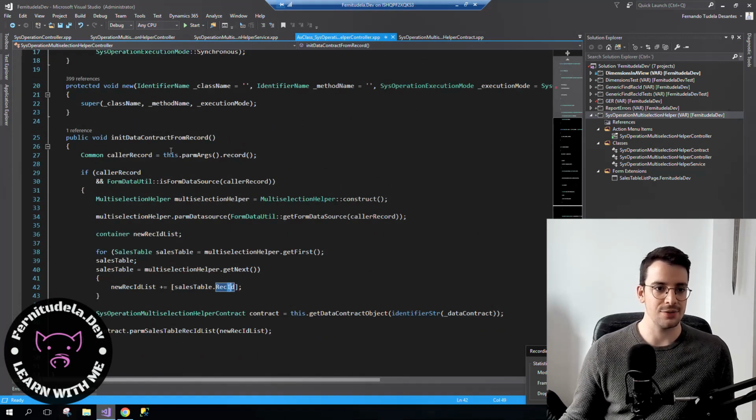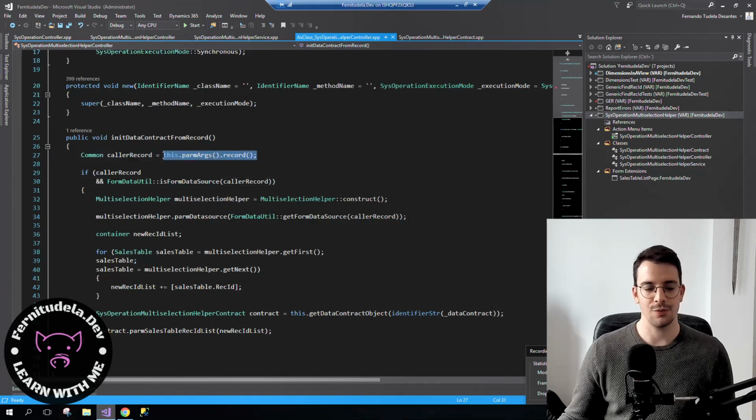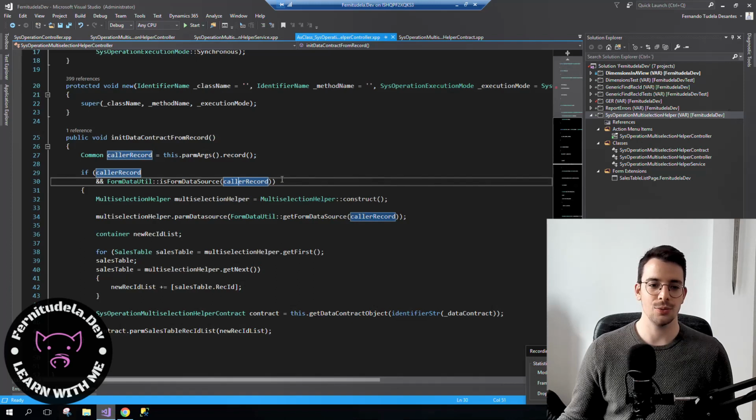And so we receive in the contracts the caller record. We get the data source from the caller record. Instead of getting directly the data source from the args, what I do is to use the record, and so this code is reusable.